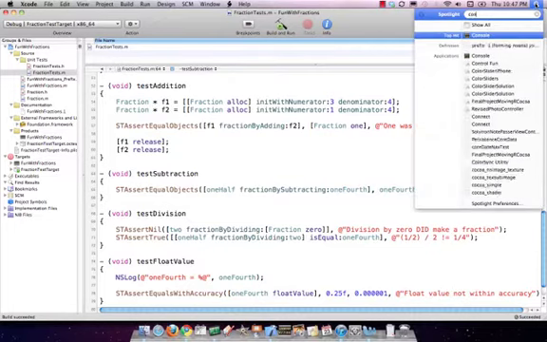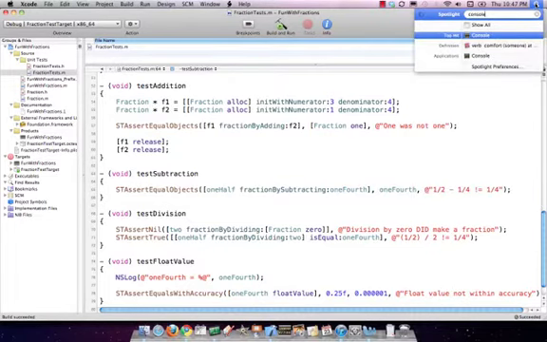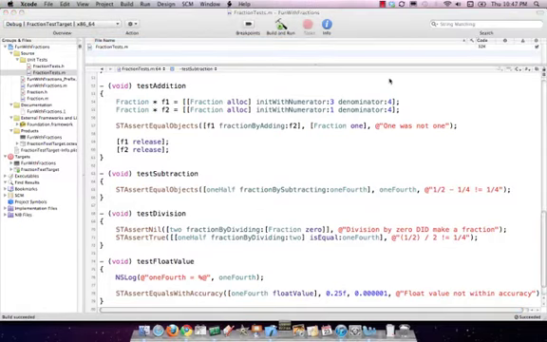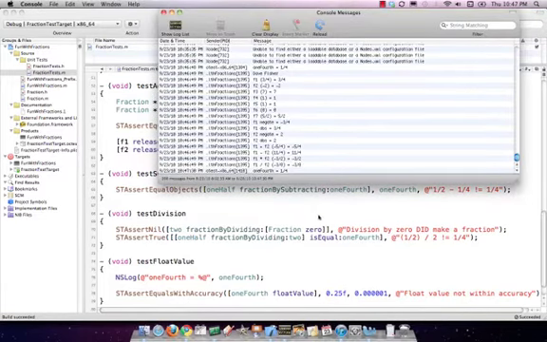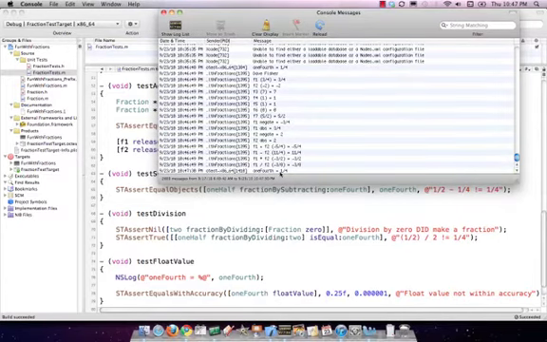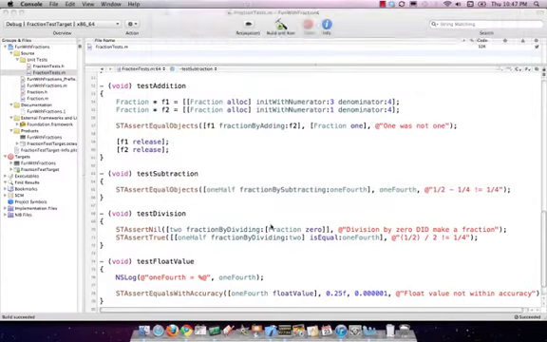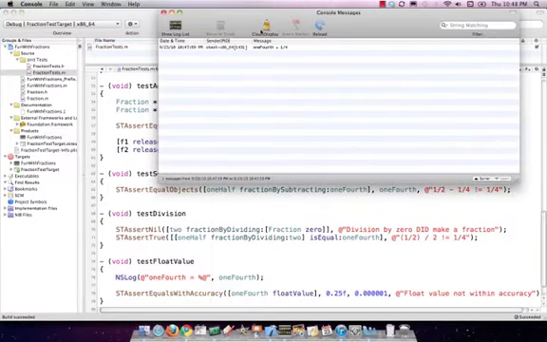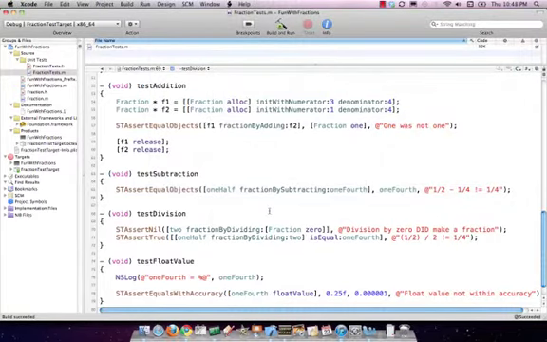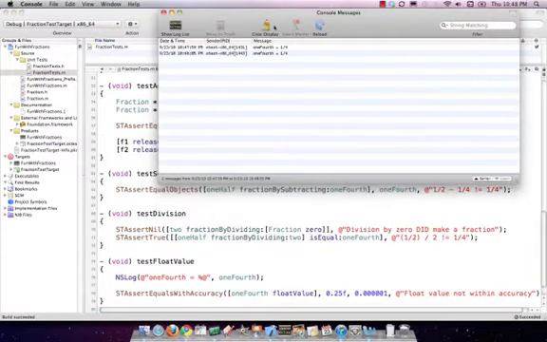If you just type in the word console into Finder, there's a program here just called console. This is your system console. You can see I use it so much it's sitting right next to Xcode on my icon because I use it all the time. And things do go here. So you can see where I typed 1/4 there. If I clear it off and I just build it again, you can see how it put 1/4 back. And so every time you run it, things do go to that location.